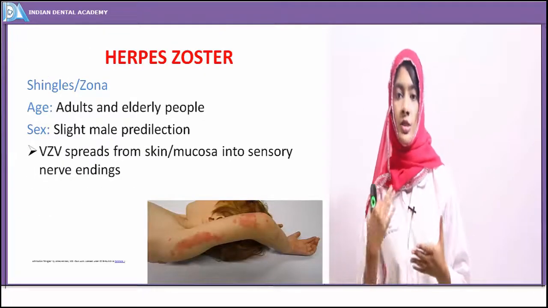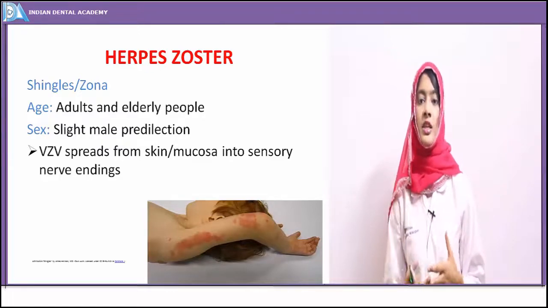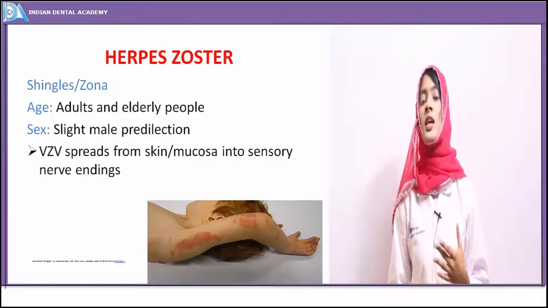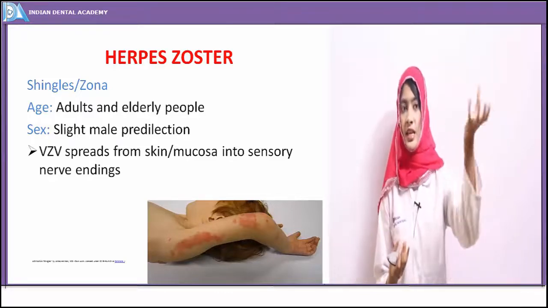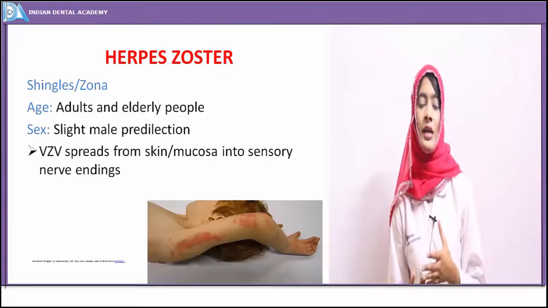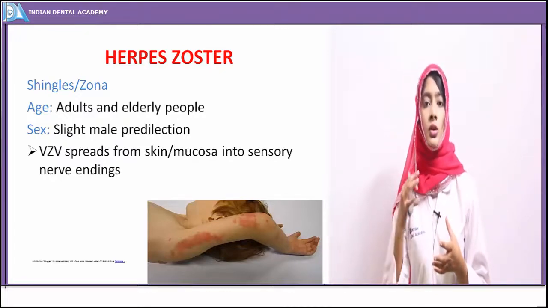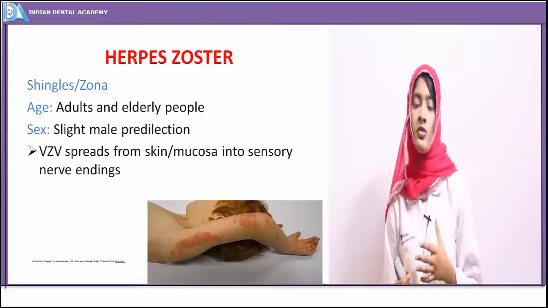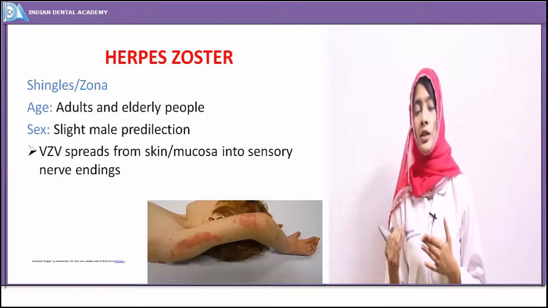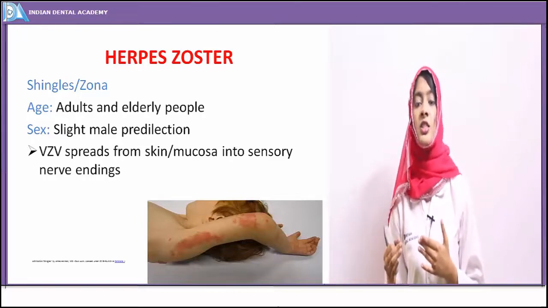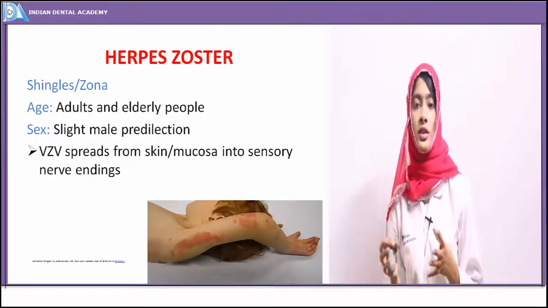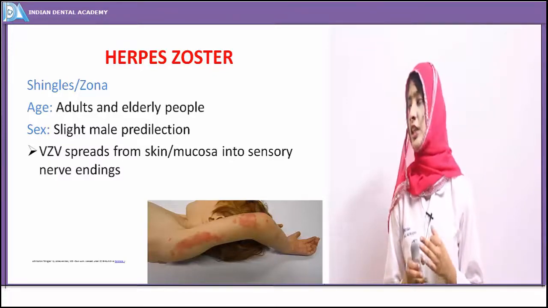It is also caused by varicella virus. It's a secondary infection, a reactivation of the varicella zoster virus. Once the virus gains entry into the body of the individual, it may remain latent in the ganglia, dorsal root ganglia especially, and may remain dormant for a longer period of time. Once reactivation occurs because of triggering factors like trauma, anxiety, or any other form of infection, these dorsal root ganglia are activated and show the appearance of clinical infection.